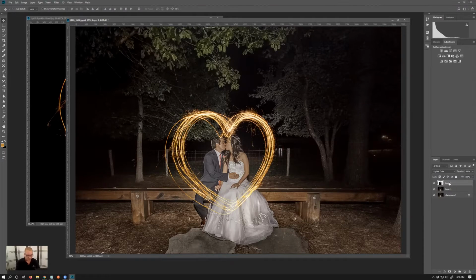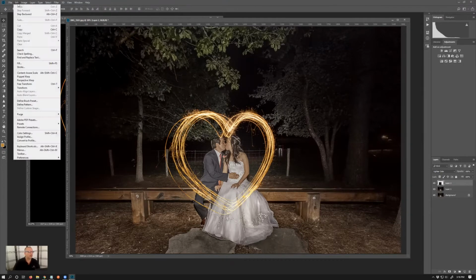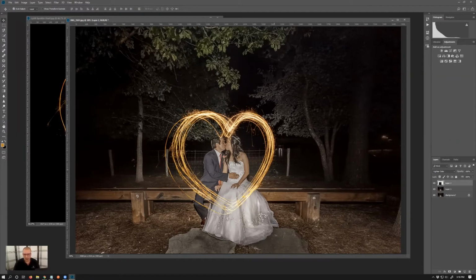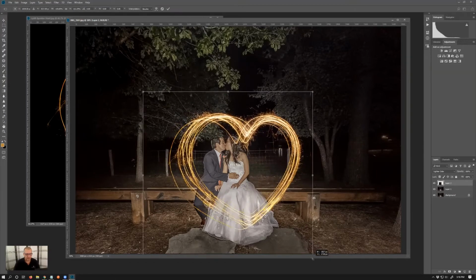I hit Control T, as in Ted, as in transform, or I can go Edit, Transform, and Scale. Same thing, right? We all know I'm a big shortcut guy. Control T. Now I can drag the sides of it.